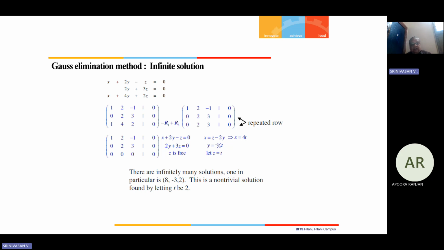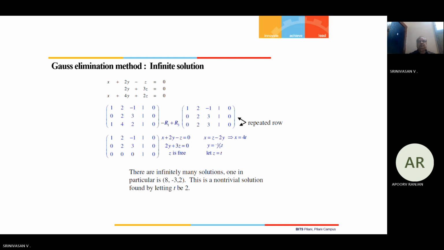And as you are going to see, repeated solutions, in other words infinitely many solutions. How is that? You just see that. Here, of course, you have a homogeneous system because on the right hand side the constants are all zeros. Let us find out all those things now. Here we end up with 1, 2, minus 1, 0; 0, 2, minus 3, 0; 0, 0, 0, 0.